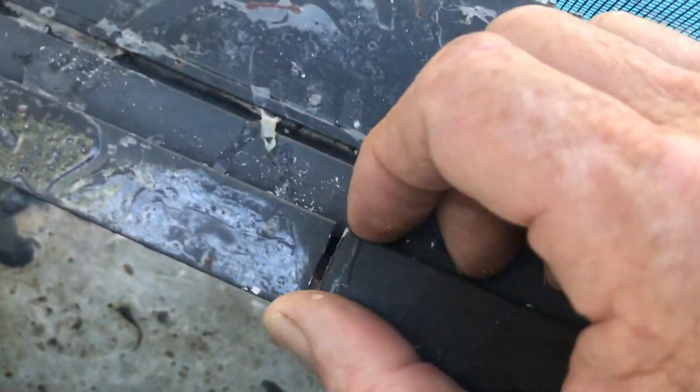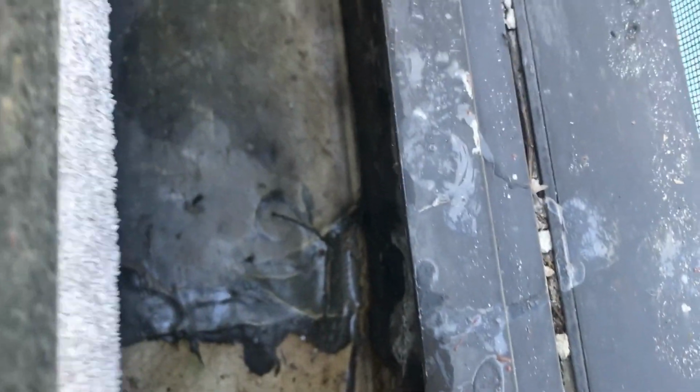And right here is actually the seam. You see it right here? Find my thumb right here. That's actually the seam, and it goes down, and they overlapped them. Overlap that gutter, so now the seam's over here. But we'll cut that off and we'll go ahead and seal it up, and they'll be in good shape.